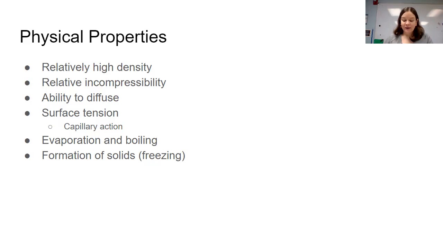That is also why we get a meniscus when we look at a graduated cylinder. Remember, there's that dip. That's because of the surface tension pulling down on those particles. If you get water up above the surface of a cup or something, it forms a bow shape. It kind of bubbles over until you get too much and it all spills out. But if it's inside, especially a cylinder shape, it forms the opposite shape, more of a bowl.